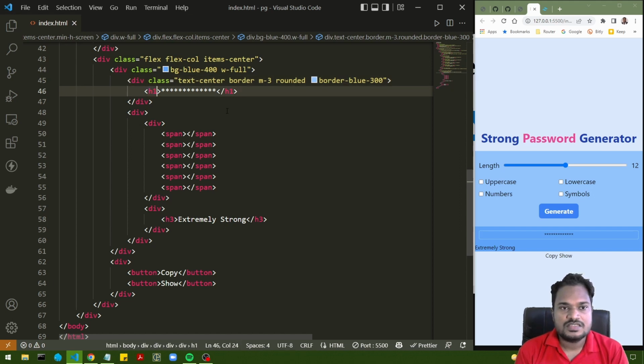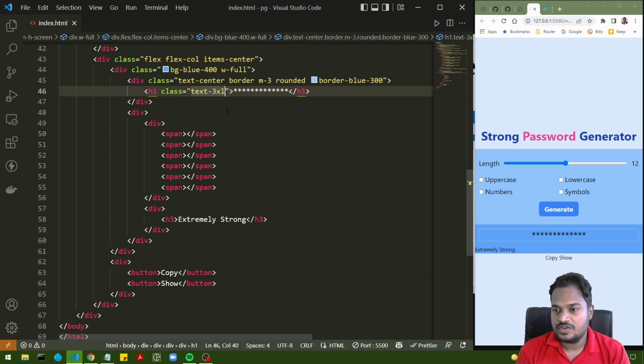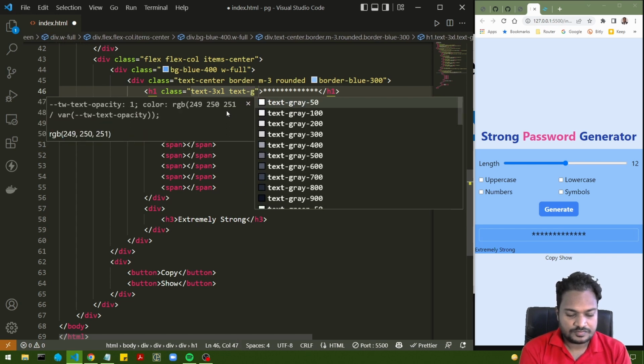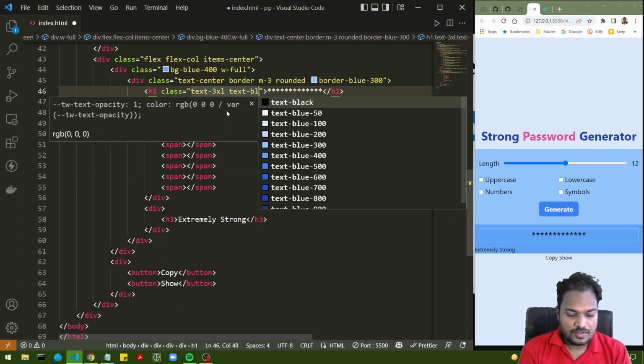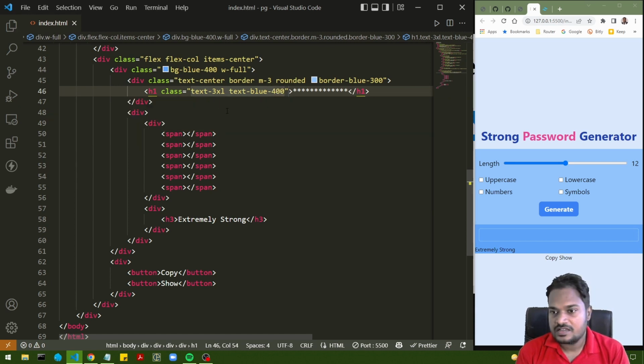Now let's style the actual password. Okay, so for the password we will say text 3xl. So that is going to be my password. Text blue, let's see, what should I select?